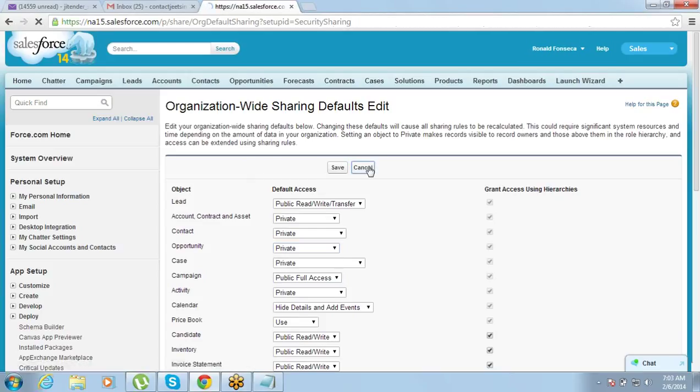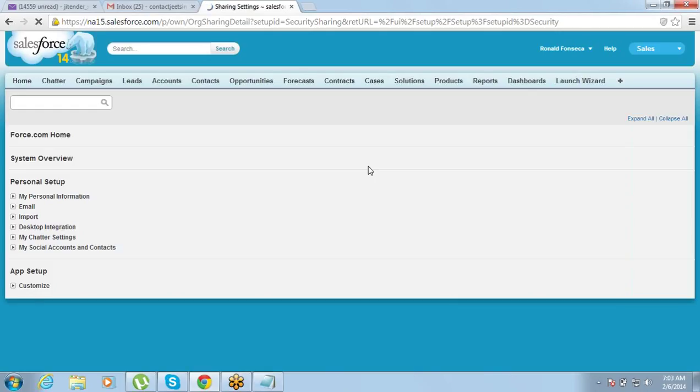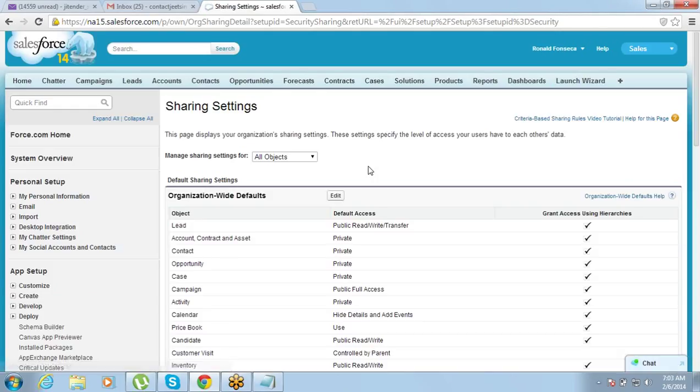Now let's take this example and talk further. Let's say we made opportunity private. Now all three of us just get to see our own records, the records that we own. We do not see other people's records. That's fine. But let's say for one month you are going on leave, and AJ will need to take care of your opportunities.